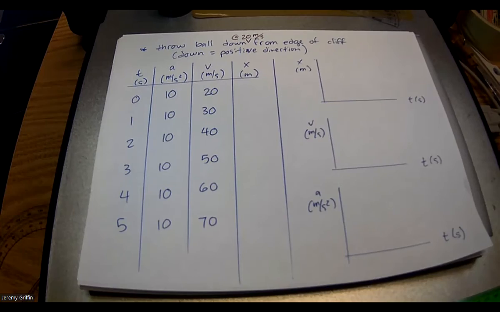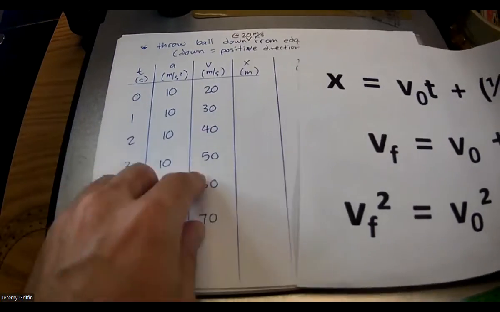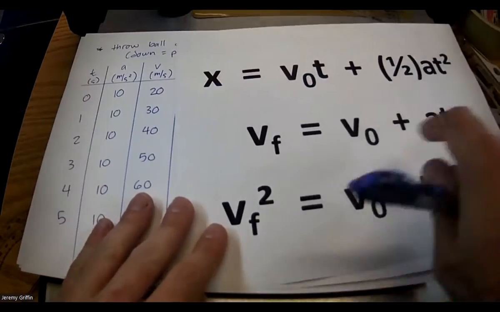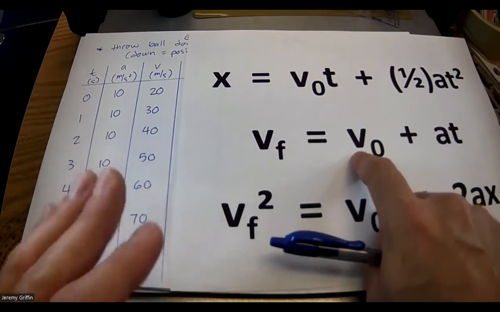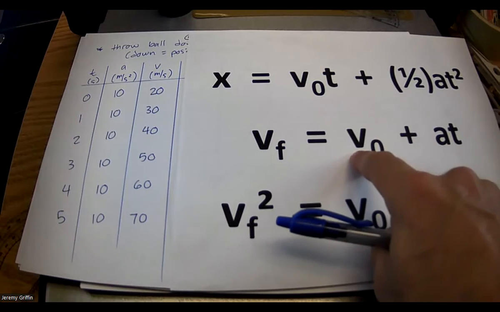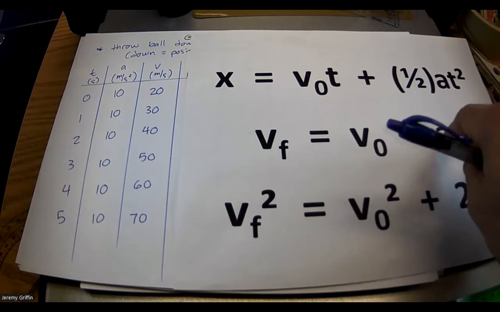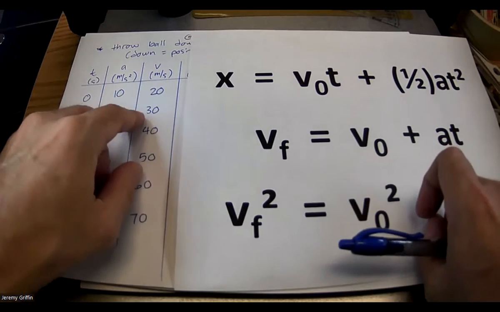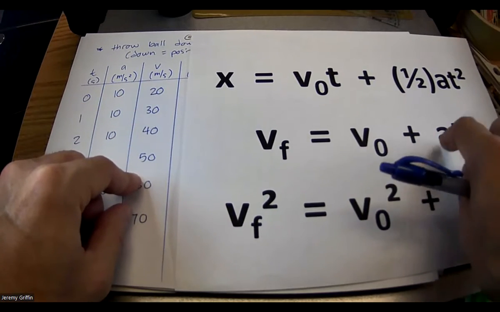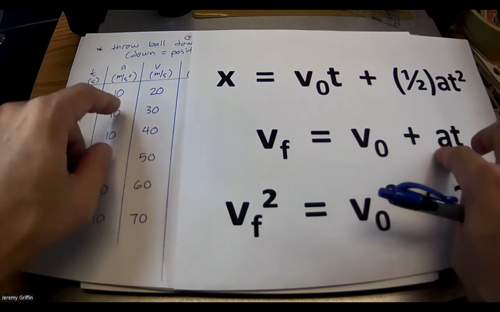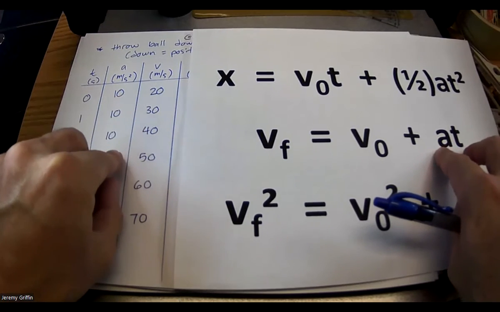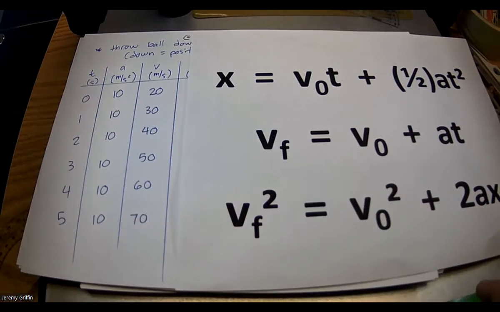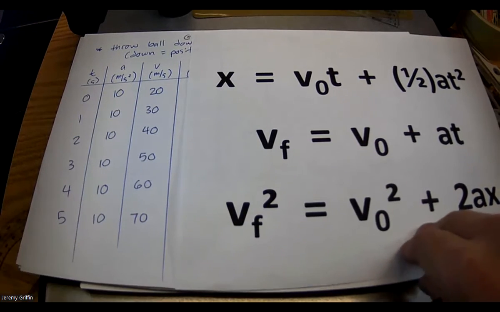So here's the equation version of this. This column in this table is kind of like using this middle equation. I said suppose you threw the ball down at 20 meters per second, and every passing second is going to pick up another 10 meters per second. So it'd be 20, 30, 40, 50. So 10 times 0, 10 times 1, 10 times 2, 10 times 3, all plus the initial throwing speed gets you to these numbers. Is that right?